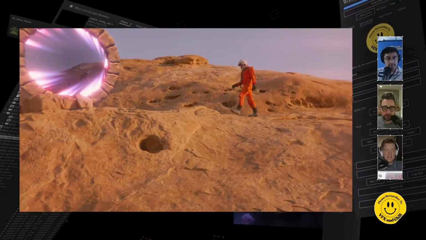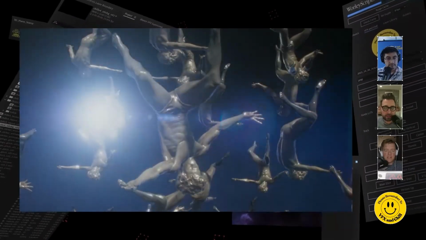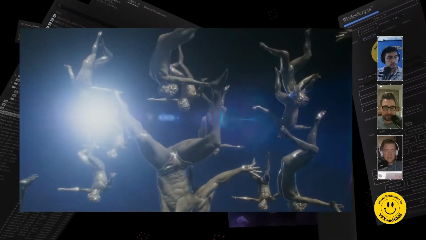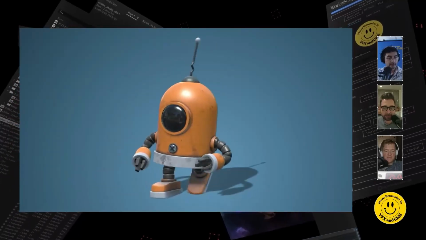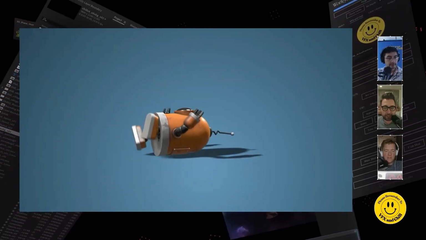That's a fun one there. The Trapcode Geo is making those rocks. I don't understand. Is it making these men? It's making the men. All the men are Trapcode Geo. Geo makes men. Geo makes this adorable little robot. Look at that. This is all rendered in After Effects and Geo.